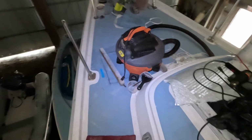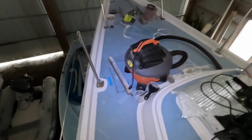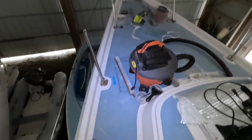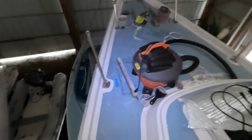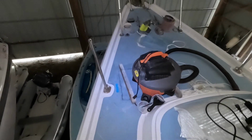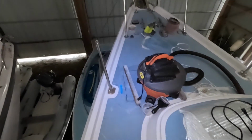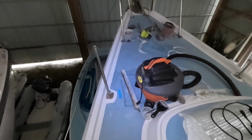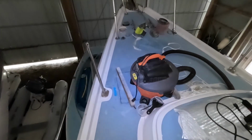Well, it's glued down and the lead weights are on there on each end, and a vacuum cleaner in the middle, and I'll put a few other things just to hold it until the epoxy kicks. This thickened epoxy doesn't really need much pressure, just enough to make good contact. So this part of the project is done.